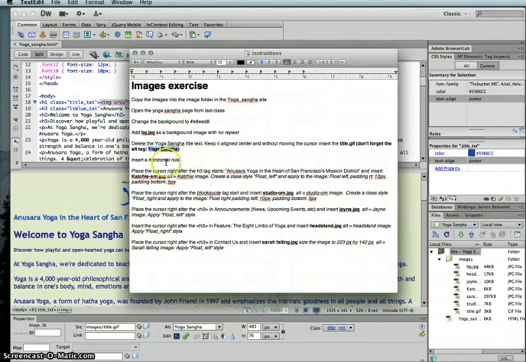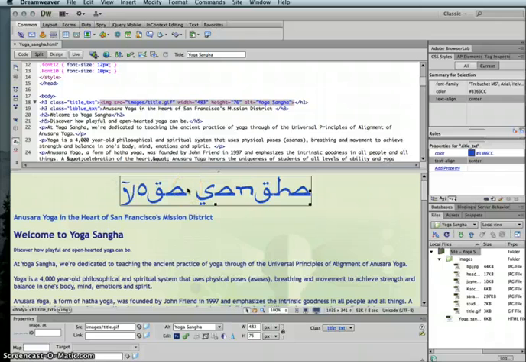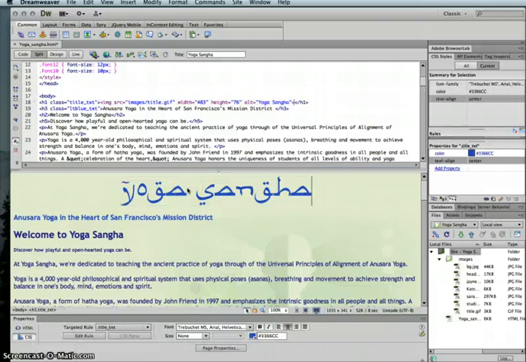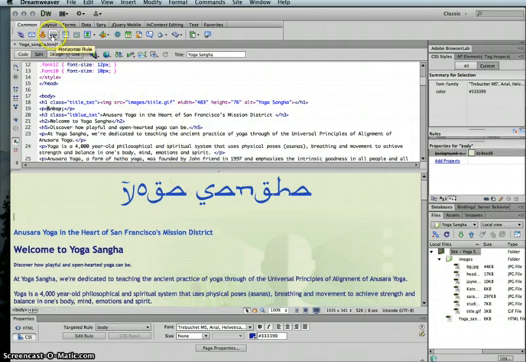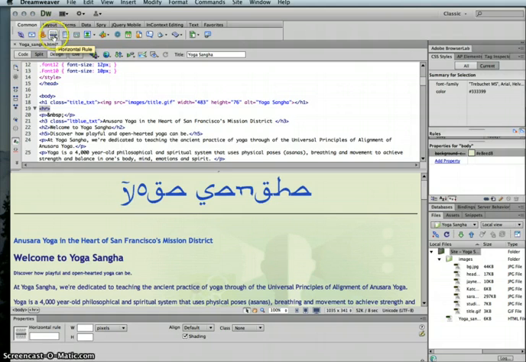Insert a horizontal rule. So now in this case, what I'm going to do is arrow key to the right, hit return, and then this time I'm going to use the horizontal rule interface for Dreamweaver, and that will just pop that right in there.